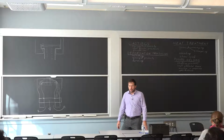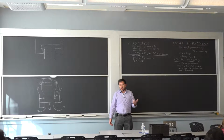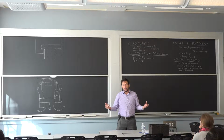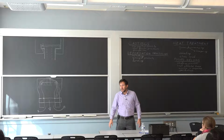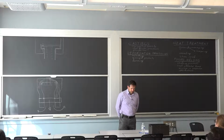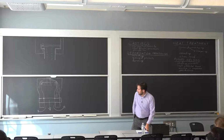You have a similar situation if you want reinforcement. It's done a lot with composites. Say you have a large sailing boat. They'll put a lot of metal inserts on critical components that need to be very stiff, and embed them in the composite. That's an example of doing it. But for injection molding, I think it could be done more. There's no reason why you wouldn't put more parts in there and position them exactly where you want them.